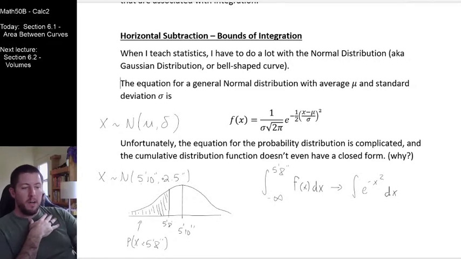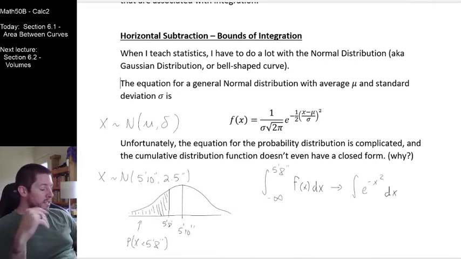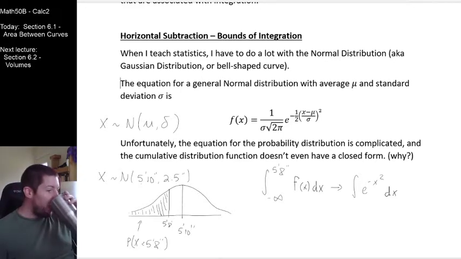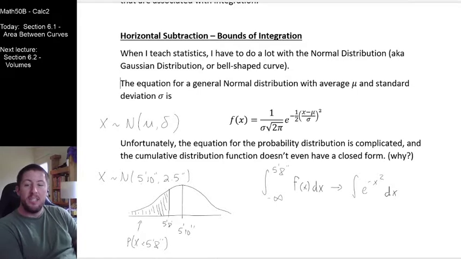So the bottom line is, if I were going to find the area underneath the normal curve, which is one of the most desired quantities in all of statistics, what's the probability of an event occurring that is distributed normally, I need to be able to integrate this guy. And what you should be thinking to yourself is, okay, I don't know an antiderivative for e to the negative x squared. What I'm thinking is I want to do a u sub where I pick x squared to be u.